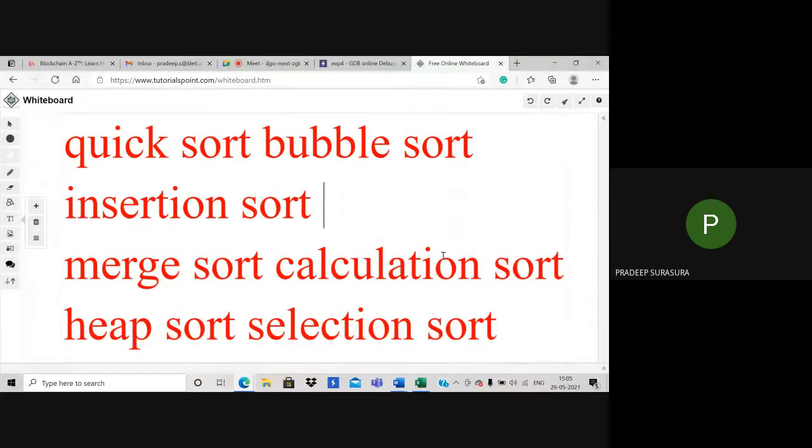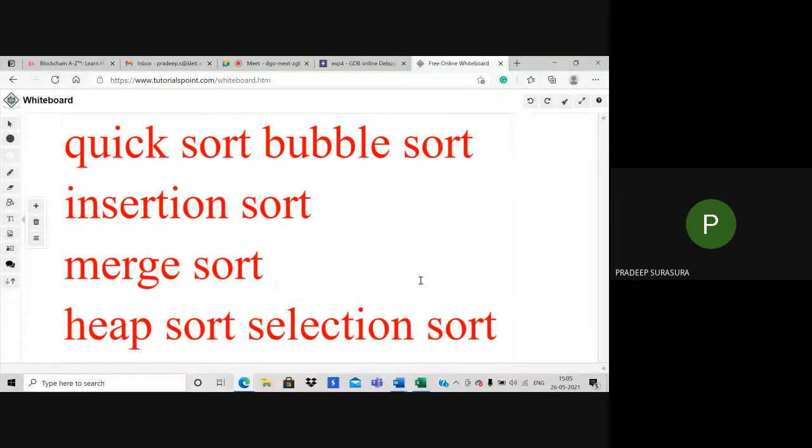Please forget about radix and calculation. These are the major important sorting techniques. For your syllabus, you have quick sort and merge sort. Now I will teach you quick sort, and next week we'll go through merge sort and some others. Please try to understand the logic behind these sorting techniques.